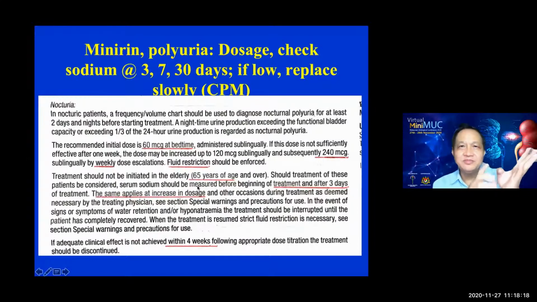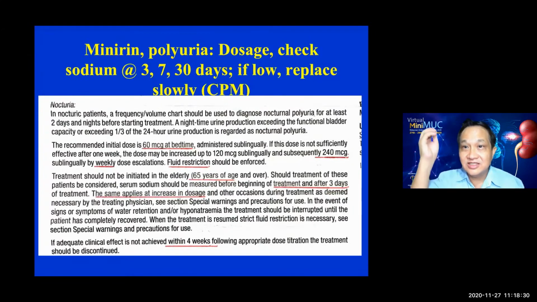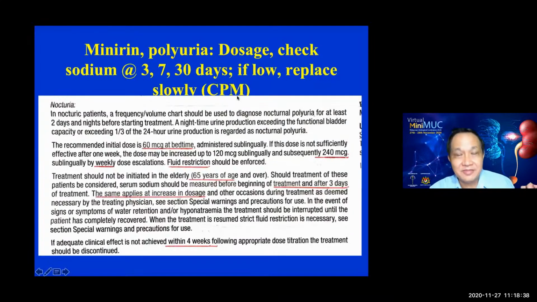So you take the sodium before, take the sodium 3 days, take the sodium 7 days, take the sodium 30 days. And if the sodium is low, you have to stop immediately. But don't replace the sodium immediately because it will cause another disequilibrium. And I've seen patients in Sarawak, they get paralyzed. They call it CPM, central pontine myelinolysis, and that is permanent. The patient cannot walk forever. So you have to be very careful when you use this medication.